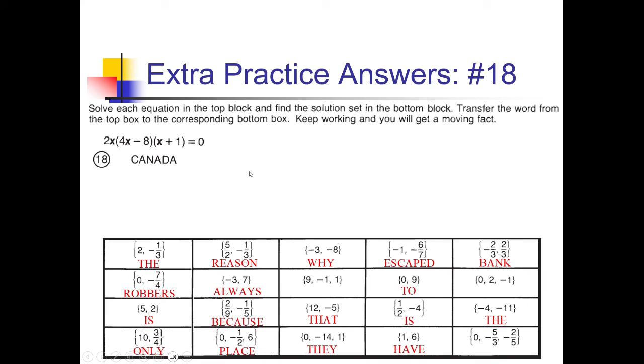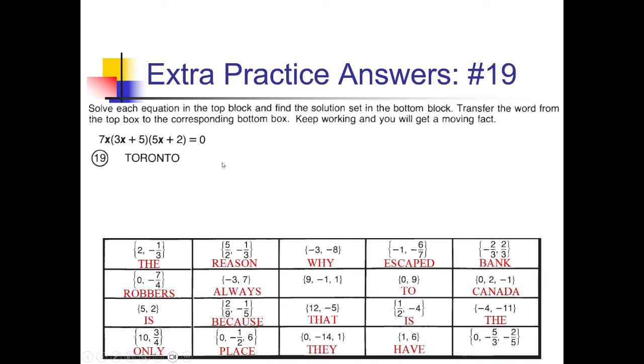For this next one, let me set each of these factors equal to 0. So 2x equals 0, 4x minus 8 equals 0, and x plus 1 equals 0. Going through and solving each of them individually now. If 2x equals 0, dividing both sides by 2 gives me x equals, well, still 0, so that's nice. Over here, I'm going to add the 8, divide by 4, so x equals 2. And here we just have to subtract the 1, so minus 1. So 0, 2, and negative 1, that's over here. There's not a lot of these left now. They're easier to find, so that's "Canada" over there.